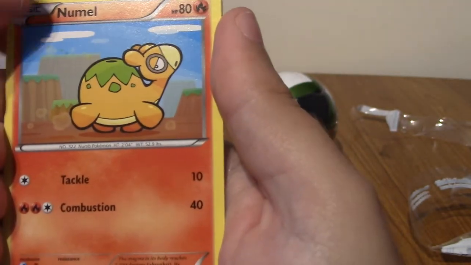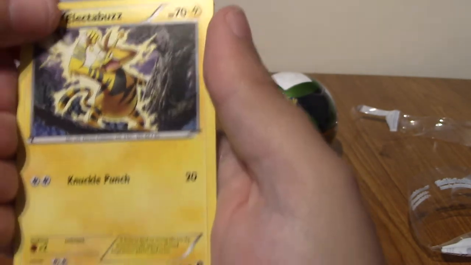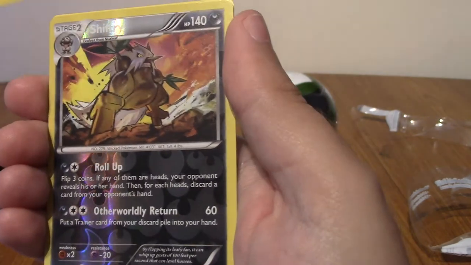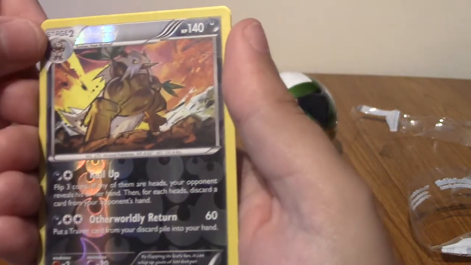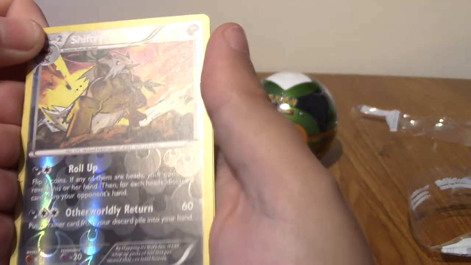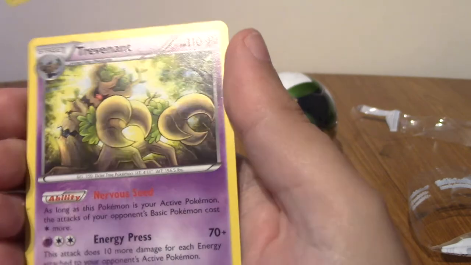We've got Nuzleaf looking very sassy. Nice. Electabuzz. We've got a reverse Shiftry. Dark reverses are always very confusing. It's always so subtle. Yeah. And our rare is Trevenant.